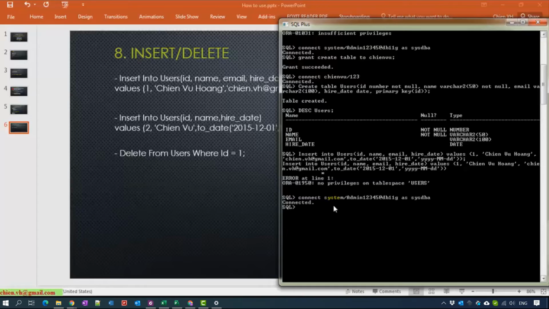So we grant insert, update, delete on the table to GM.